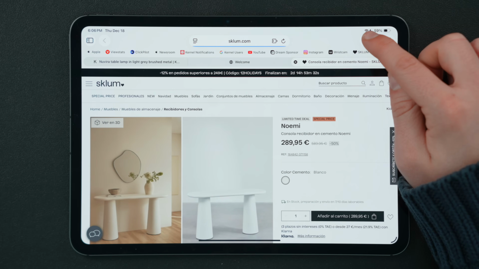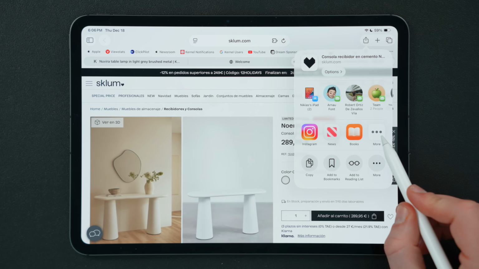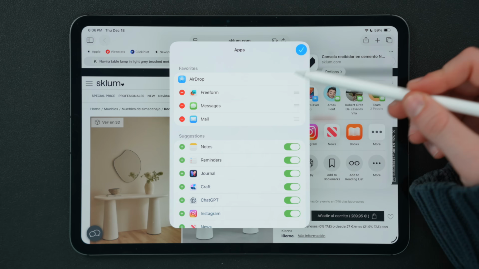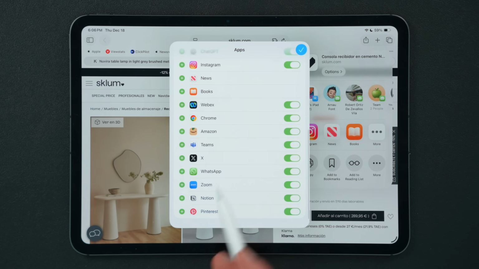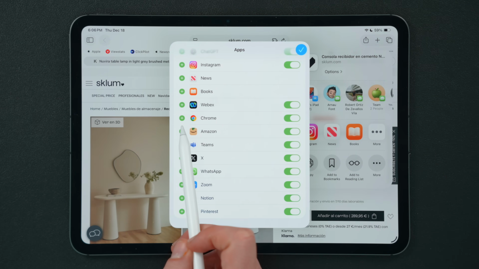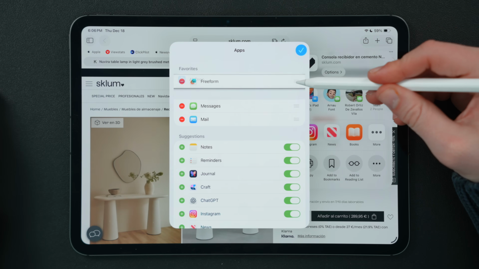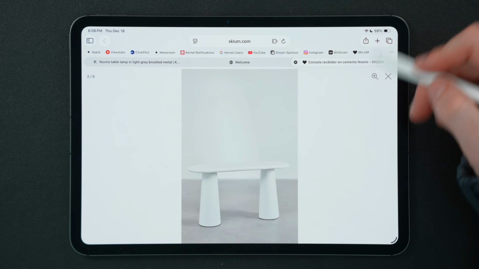But a tip that I'm gonna give you is if you tap on share, make sure to scroll over to the right where it says more, and make sure to add Freeform as your favorites. If it's not over here on the top, I personally have mine in favorites, obviously, but for you, it will probably be here at the bottom. You simply tap on the plus and it will add it to your favorites, and then you can bring it up to the top.